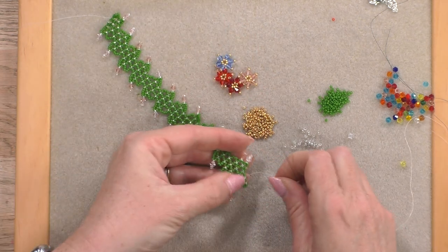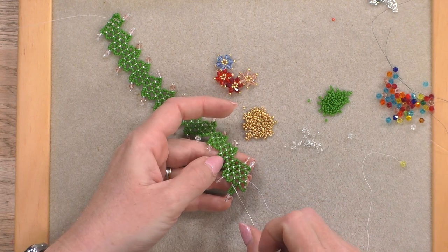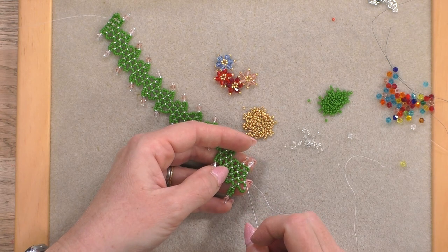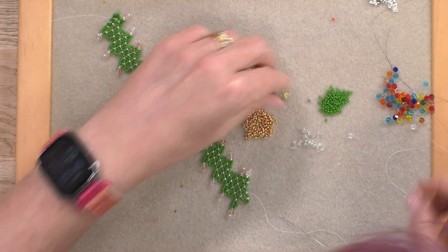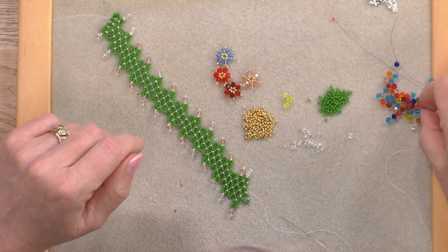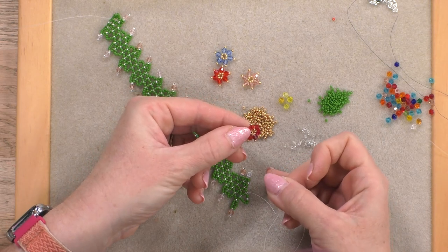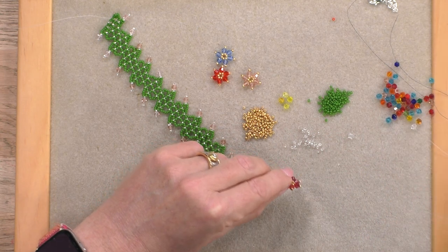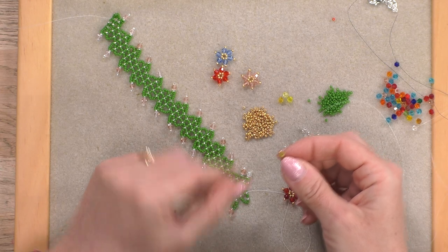So what you want to be doing is for your thread to be coming out of one of your silver beads, okay? Doesn't matter which one, you'll see how you want to arrange your flowers. So in this case, my thread is coming out of this silver bead here, okay? So to attach a flower, what I did was I picked out some yellow crystals, some beautiful yellows in here, okay? Then all you're going to do is you're going to pick up a flower. You're going to go through the hole in the center that you created with those six seed beads. Okay. Then you're going to pick up a yellow crystal. You're going to pick up a gold seed bead.